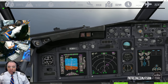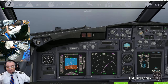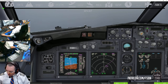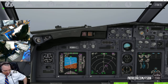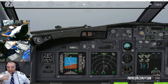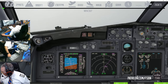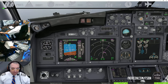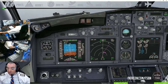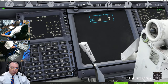We're plus 20. I mean, if I'm painting radar, we should be... You know, that storm is to the north of us, so I'm looking at the storm now. It's all in the north, so I'm not too concerned with it. I am going to cancel climb one. After I finish this up, we'll turn those two lights off, taxi lights off. I'm going to go ahead and now delete climb one.